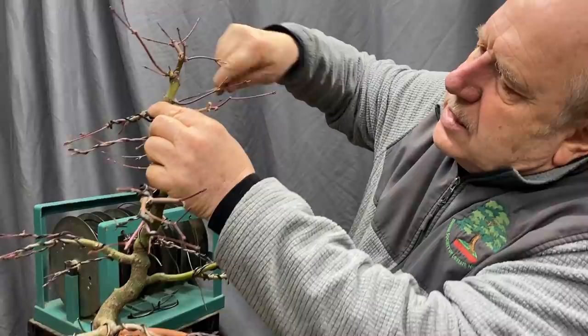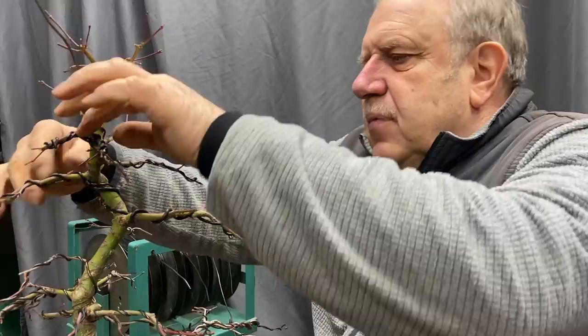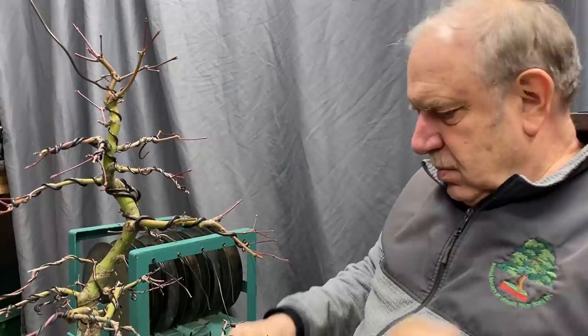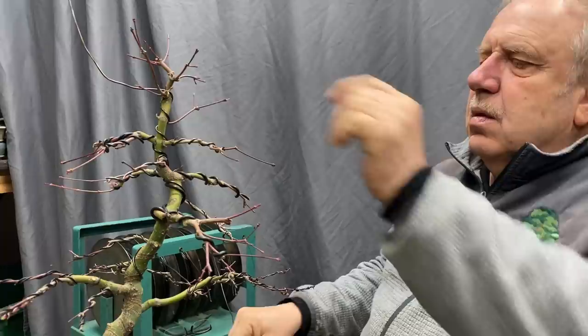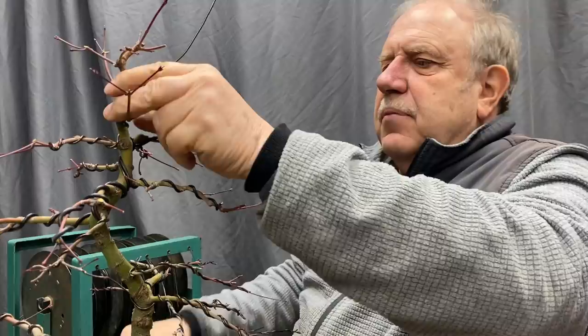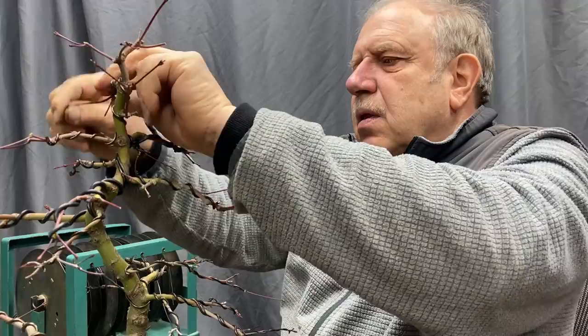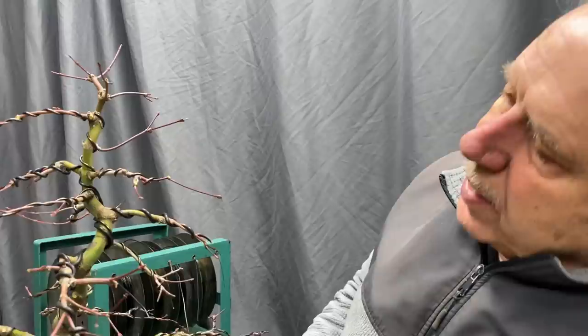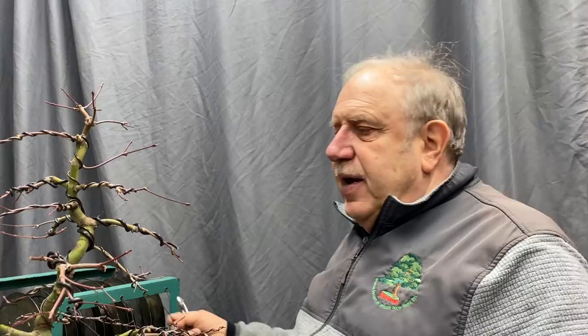You want to do at least one full turn, so that your wire is well anchored. There we go. Now the rest of these branches will be wired down up here with slightly finer aluminum wire. 1.5 millimeters will do.